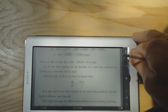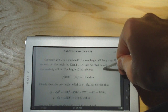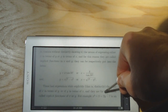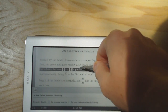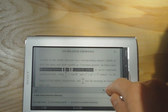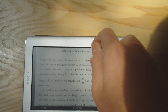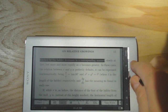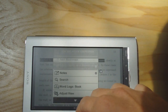Okay, so let me show you some other things real quick. Like with the other stuff, you can hold down and scan through, like with regular ebooks. Dictionary works. Actually, sometimes it doesn't. I've noticed that on some PDFs it will highlight a whole sentence instead of just the word. So that is an issue on some PDFs. Let's go back to the other orientation.